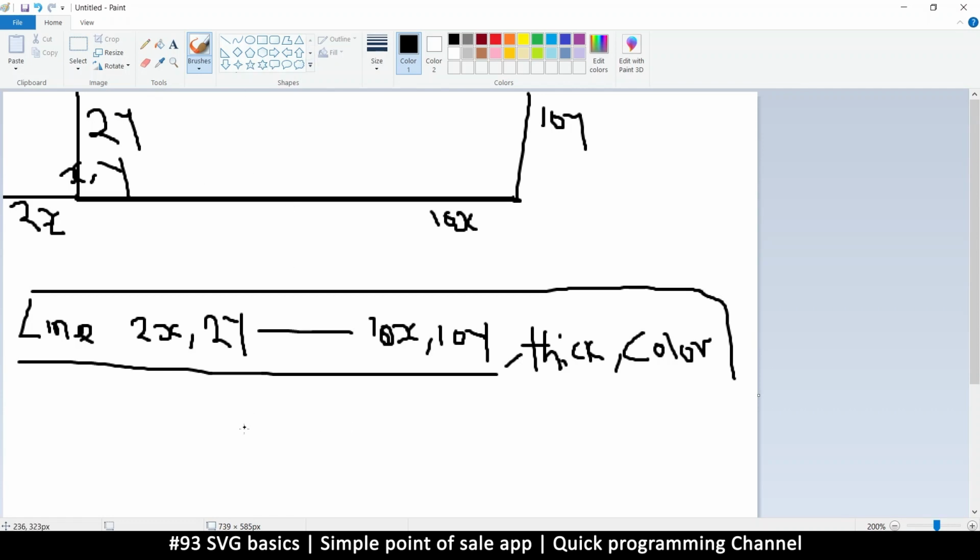Okay, so for circles, you just need to know the center point of a circle. So let's say this is a circle. You just need to know what's the center of the circle and what's the radius. That's it. So let's say this point right here is 10x and 10y. Those are the coordinates for the center of the circle.